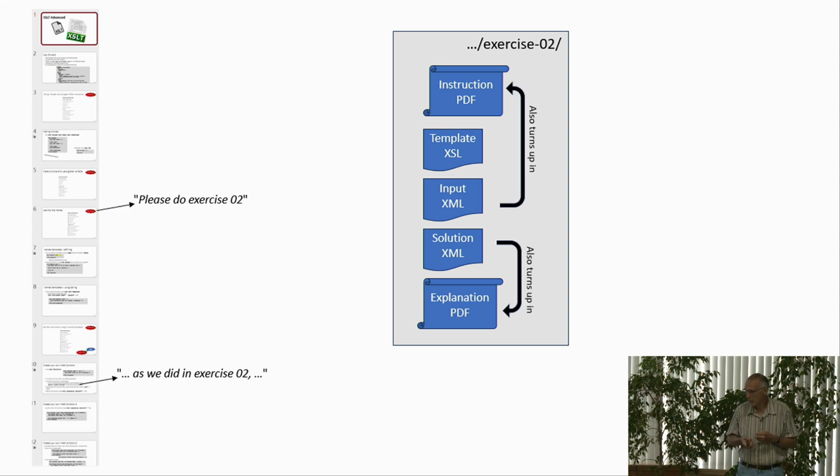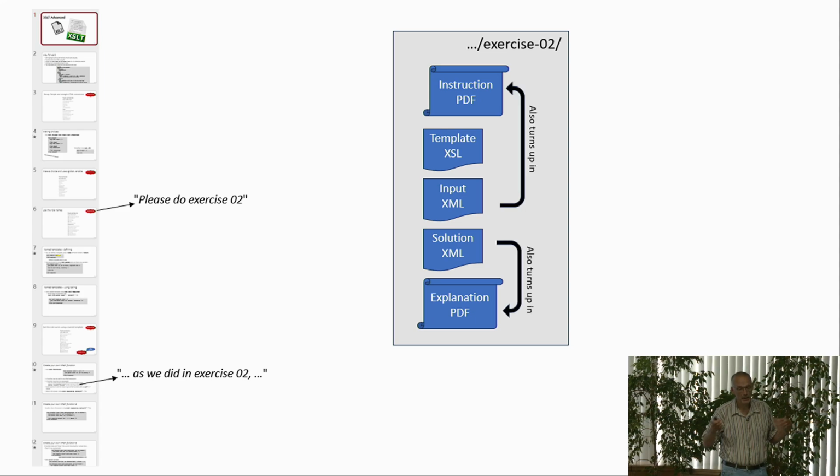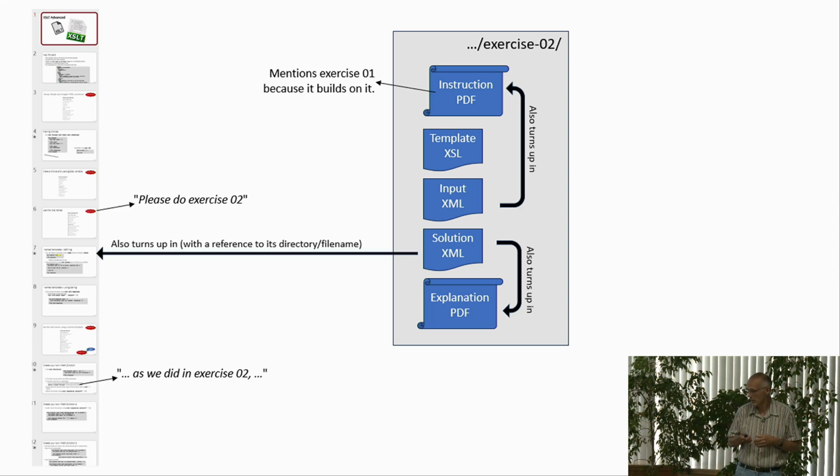Also here you have things. For instance, the input XML is repeated in the instruction because I say, here's your input, please change this element into that. And the same for when I have a solution XML, I sometimes repeat it in the explanation because that makes it easier for me to explain the thing. But then also sometimes on the instructions are other references to other things in the tutorial. And I sometimes duplicate code from the set of files into my presentation because I want to have easy access to it while I present my course.